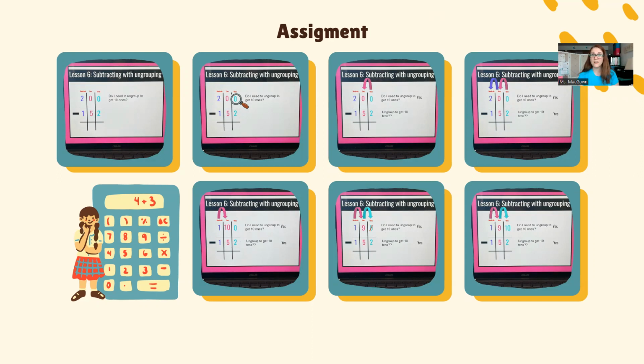So what we'll do here is we go next door and we see there are no 10s. So our 10 goes next door to the hundreds. And we say, well, do we need to ungroup to get 10 10s? And we say yes. So here we start to go backwards and we take every single step. No longer do we have 200s, we have 100. Now we have 10 10s. For some of my students, I will actually have them draw it out.